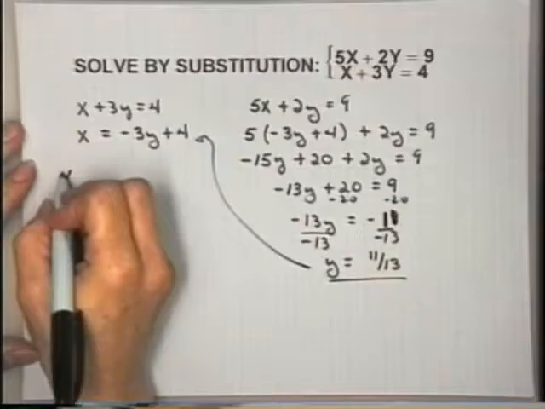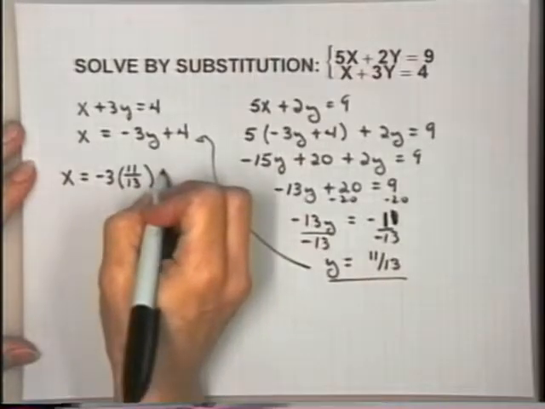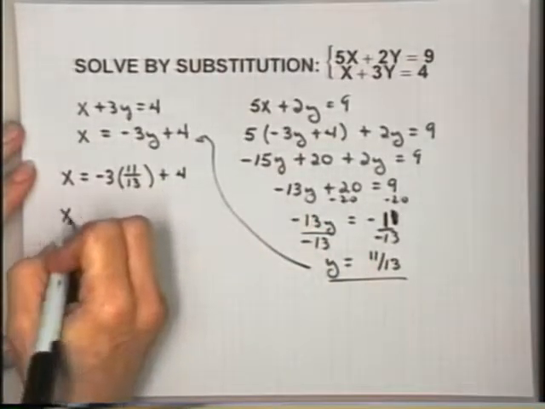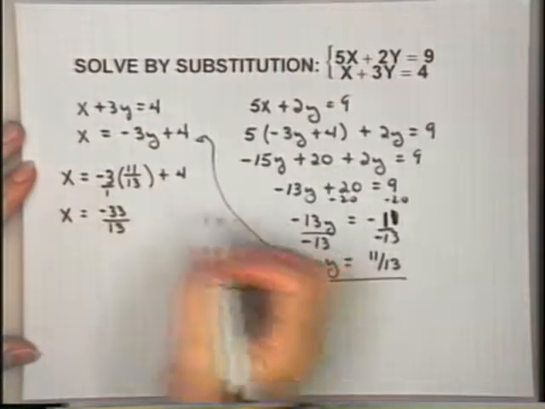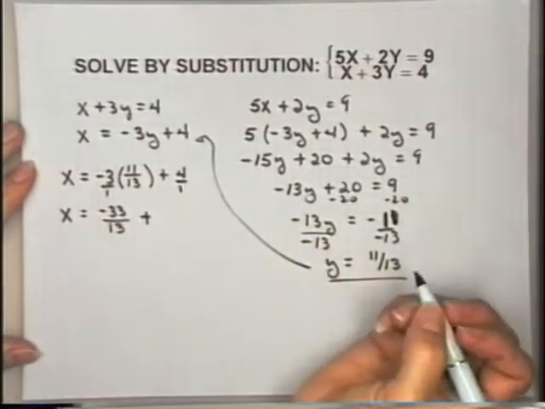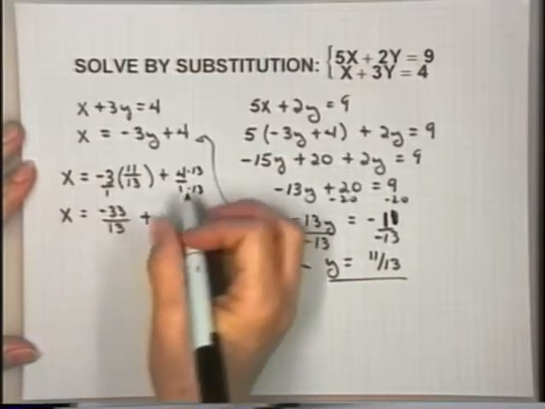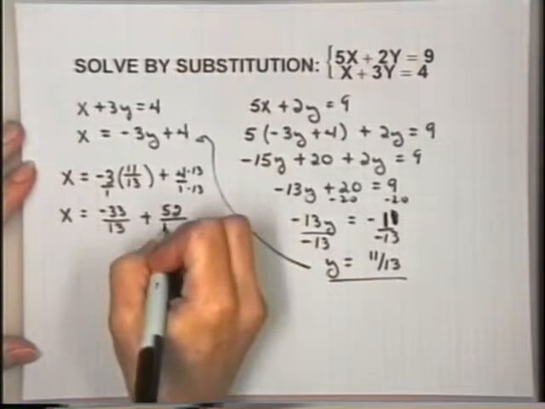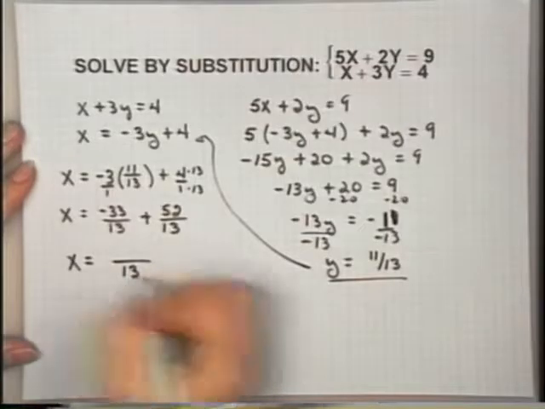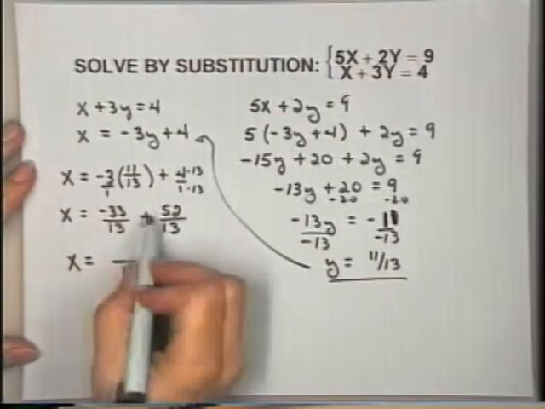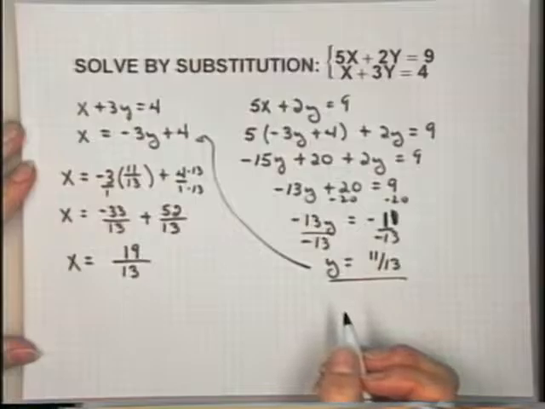Now, once I have this value for this one variable, I will take this value back to this expression we had up here. So, substituting for y in this expression, I have negative 3 times 11/13 plus 4. So let's solve now for x. Notice that's over 1, so I have a negative 33/13 here. And I'm going to write 4 over 1 and convert to the same denominator. So multiplying the numerator and denominator here by 13, 4 times 13 is 52. That's over 13. And then we have common denominators, so we can combine our numerator and put it over this common denominator. Opposite signs here. 3 from 12 is what, 9? And 3 from 4, since I borrowed, is positive 19/13.